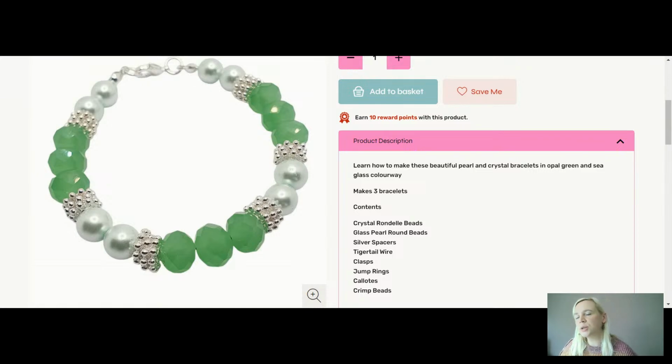Now you can change your design up if you'd like. You're getting enough to make 3, and I think it works out just shy of 8 inches on this bracelet. So you'll be able to add little extender chains to them if you need to. If you want to increase or decrease the size, you can do that, okay? And you can change up the pattern in terms of how you place those pearls, the crystals and the spaces, and do whatever you want with them.